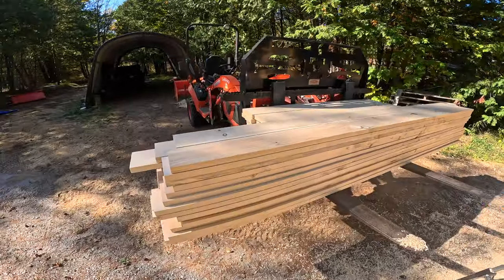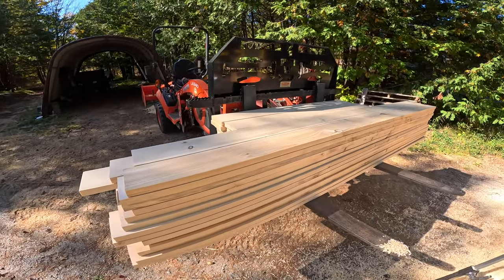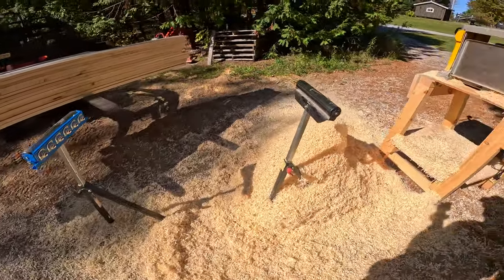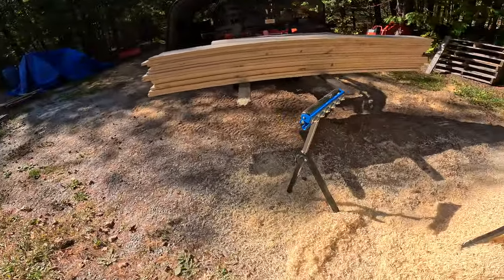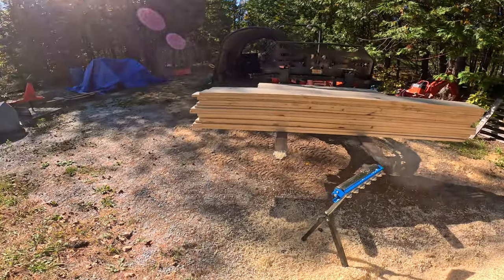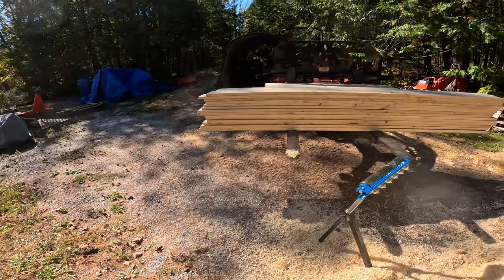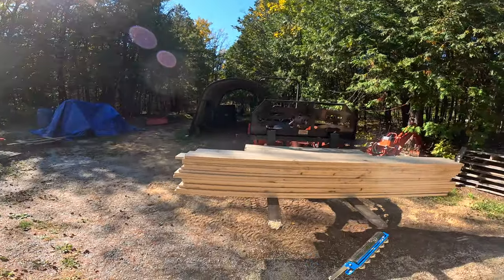All right, there we are, folks. Our floorboards are complete. They're edged, and now planed on one side. Yeah, that gave us a little bit of debris out here. One of the reasons I moved everything out here to do this, because all I need to do is just take this now and rake it into the low spots, and that's it. It's completely biodegradable, and having it out here just makes for a nice fill and helps keep things dry in front of the tractor shed, which is perfect.